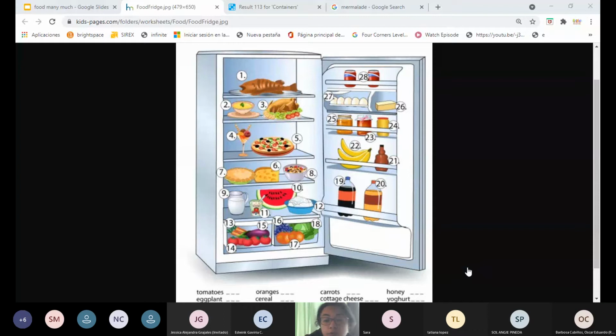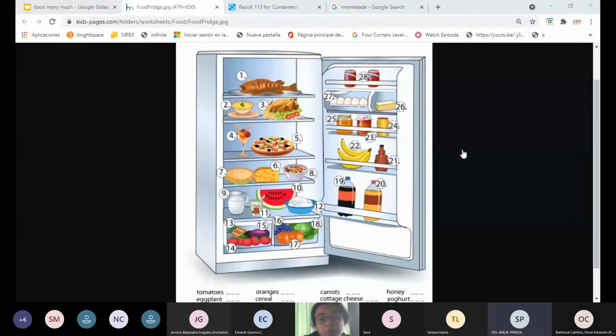No podemos contarlo, entonces no podemos decir one fish, porque no está en el mar. Entonces, ¿qué vamos a decir? There is a little fish. There is a lot of fish. Exactly. There is a little fish, Solange. There is a lot of fish. There is some fish. Depende de ustedes cómo lo vean. ¿Qué tanto pescado hay? Para mí eso es mucho, right? So there is a lot of fish. Pero de pronto alguien que se coma una buena mojarrita dirá, no, eso es muy poquito, so there is a little fish, ¿ok? All right, Solange?